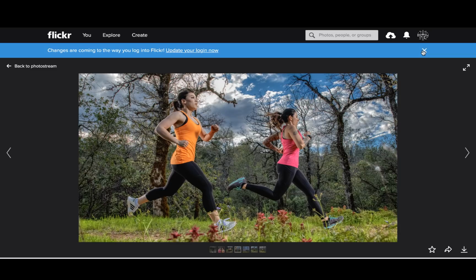But as far as the moment, and as far as the depth of the picture and the lighting and whatever, I like all of that. I guess a lot more than Rita does.